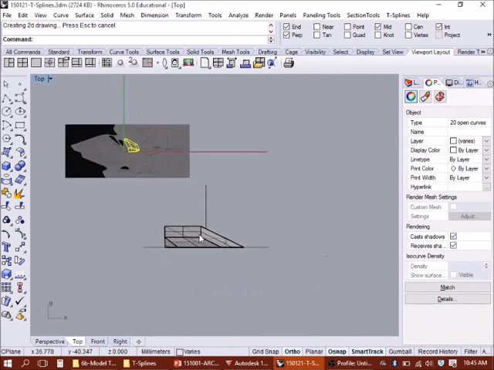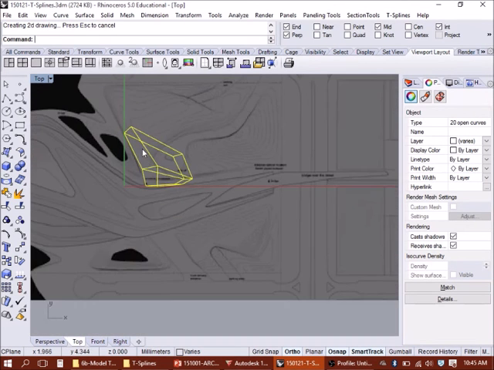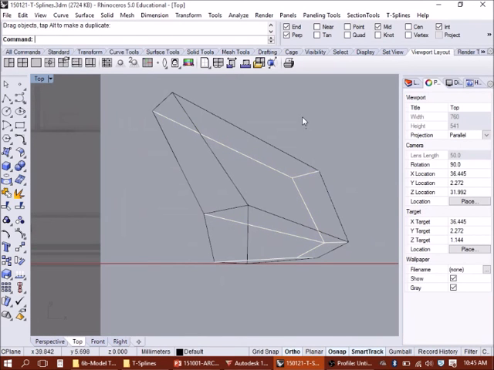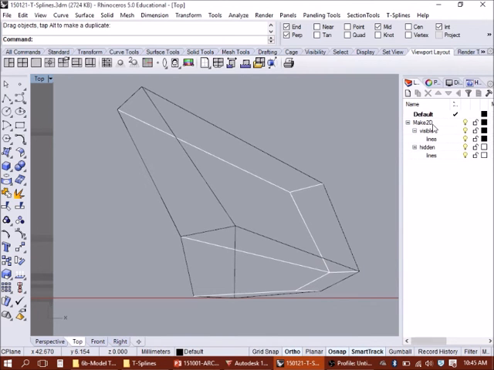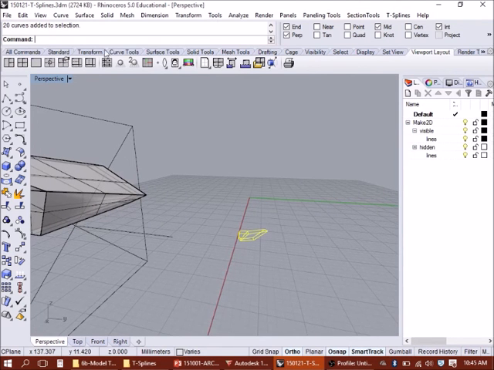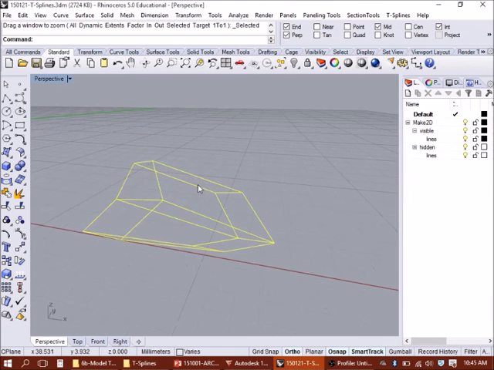So when I go to top view, I have the lines of the perspective drawing right there. And you can see now the white lines are actually the hidden lines, so those are the lines behind, and they actually should have created their own layer. So we see here Make 2D, and automatically create a layer for visible lines and then hidden lines, but it's a flat drawing. So again, if I look at it in perspective, it's just on the construction plane there. So I could do that for a section, elevation, what have you, to create that.